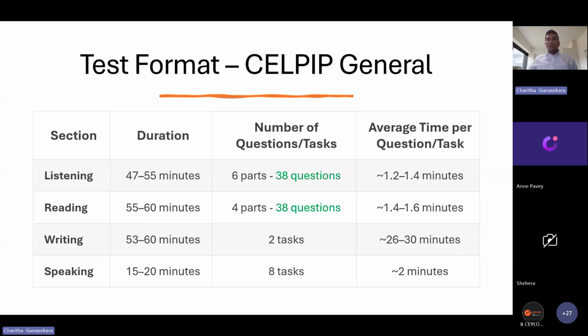So again, reading each section, you have to know what the requirement is, right? So one thing that I would advise for anyone who is joining in today is, please know the exact requirement. That's why I spent about 40, 60 hours going through all the videos. When you register for CELPIP, you get access to all their videos.